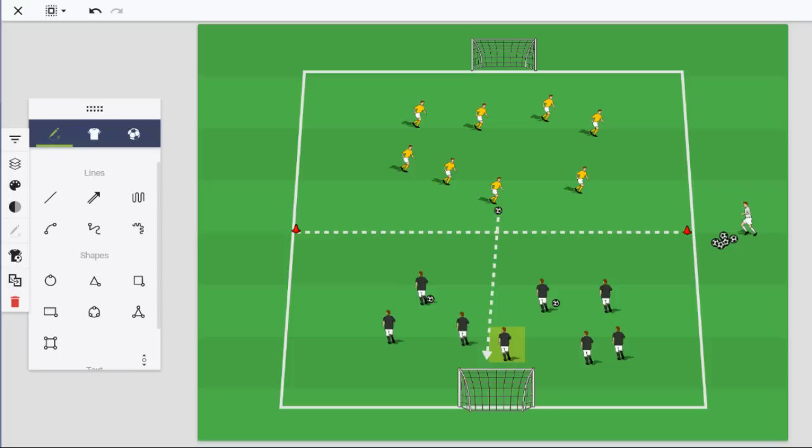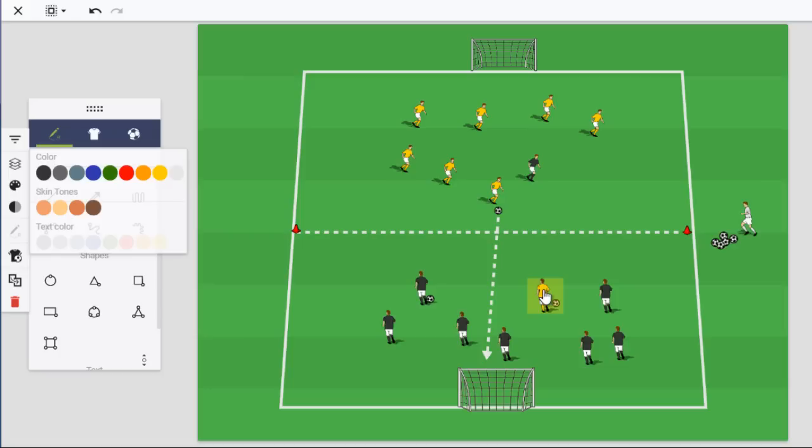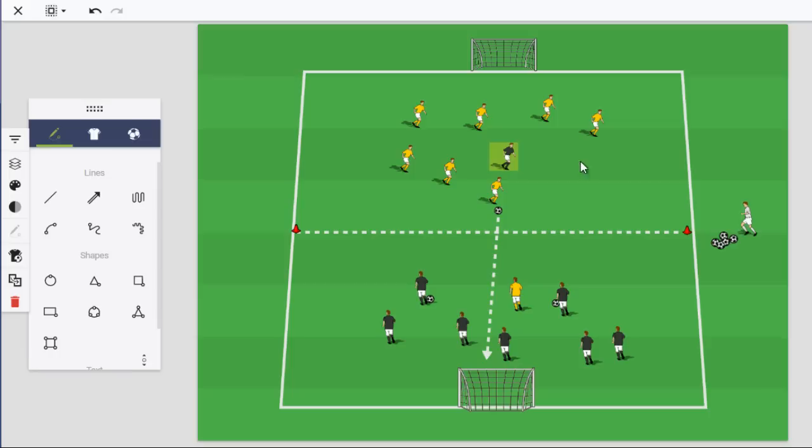The distance is set as the penalty area to the goal, so it's a distance a player should be able to manage when shooting from outside the box. You can add variations — take one player from each team and have them trade sides. That player on the opposite side works to defend, win the ball, and score, or follow on to finish any rebounds. You could build up to having two or more players in that area as well, gradually building toward the game environment.